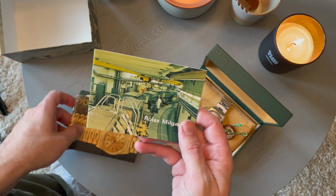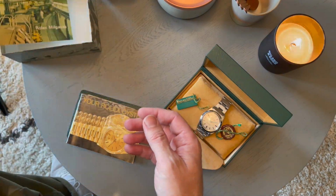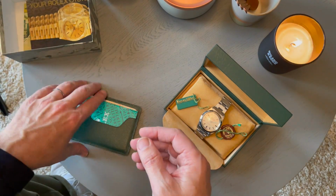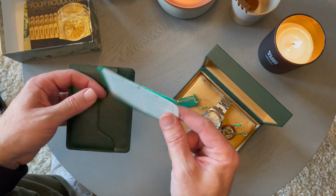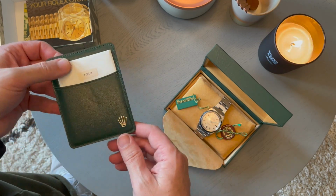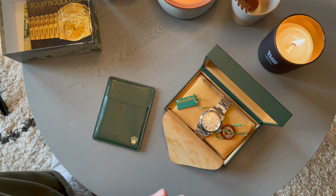Hang tags with the serial number on it. Not only this kind of booklet, but certainly the rare Milgauss booklet. And then again, you talk about the story that it has never been used. Yes, the booklet is also fresh from the printers, just like new, untouched. And of course you get all the other booklets, the calendar that came with it. Back then you got your calendar, and of course the punch papers, and they are also punched, and also have the serial number outside. So everything is with this watch.